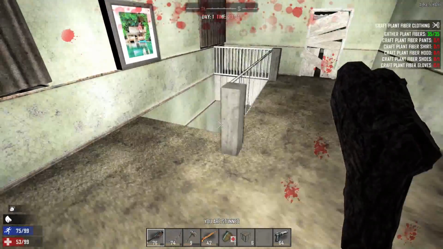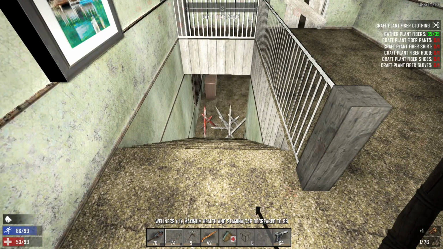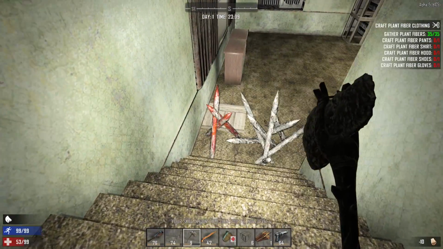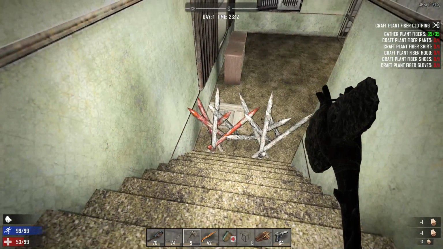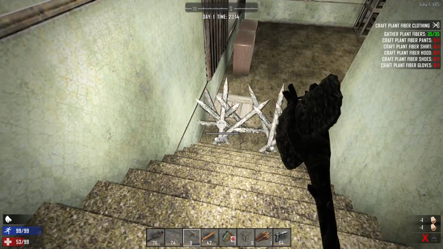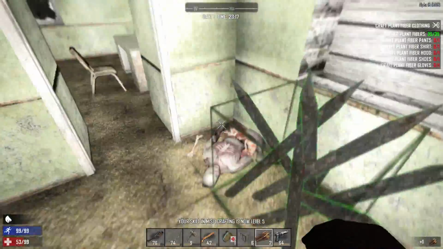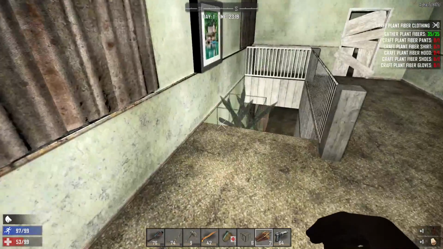Okay, so we took care of him. Now let's see. There's another spike. See if we can repair this one. Oh. There we go. This might be our only way to survive this night. Have these spikes down. Probably my mistake for going to the town like I did.